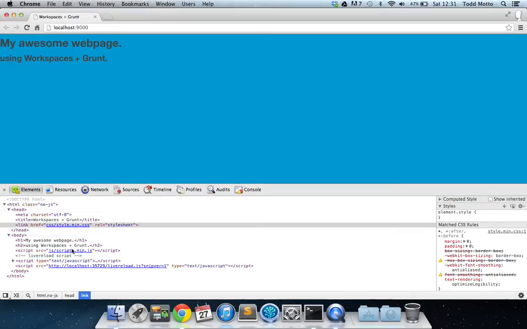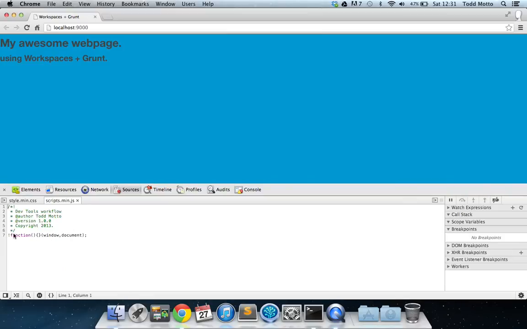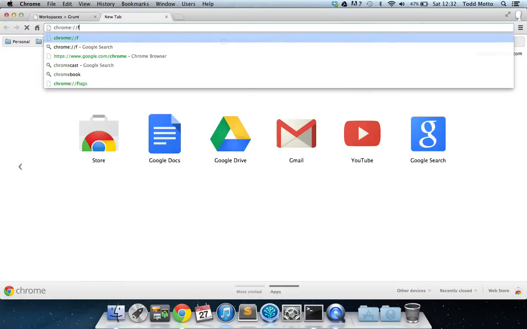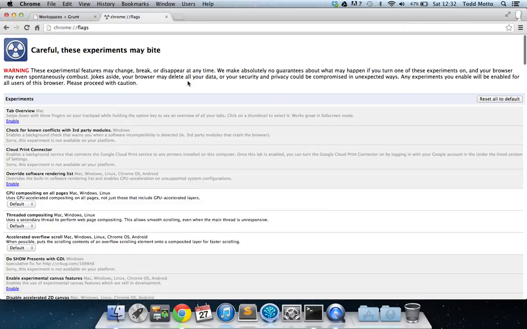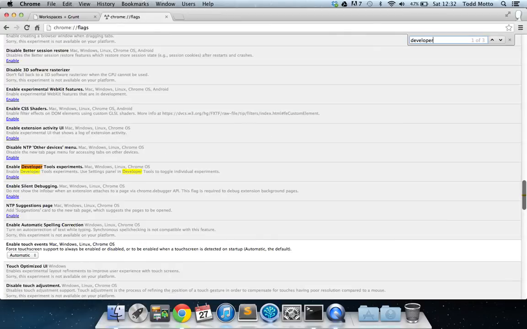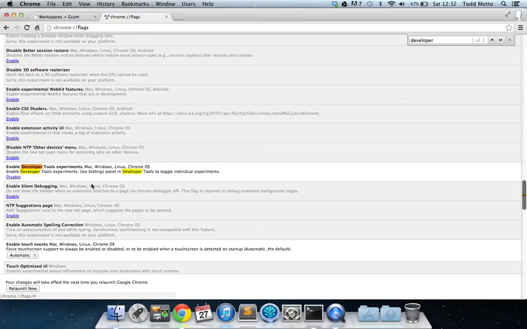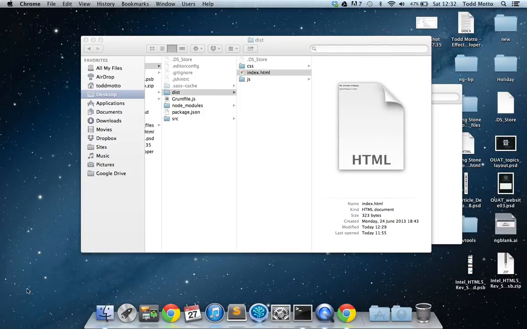So the next step is, I just see my minified JavaScript file as well there. So Uglify does all this stuff for you. And it's got a nice little copyright banner in there, which dynamically gets added from Grunt as well. So if we go to Chrome and then flags, this is an experimental feature, so you have to actually go here and enable it. There's not many clear demonstrations on how to do this stuff, so that's part of what this screencast does. Don't know why that's live reloading there. So if I type developer tools, or developer, it'll take me down to here. Enable developer tools experiments. So what we want to do is hit enable. That's done for us. Your changes will take effect next time you relaunch Google Chrome. Relaunch now. So we do that for me.